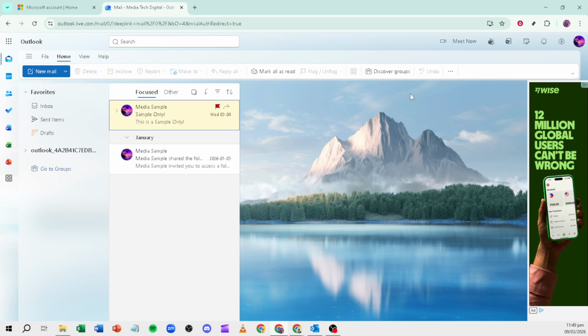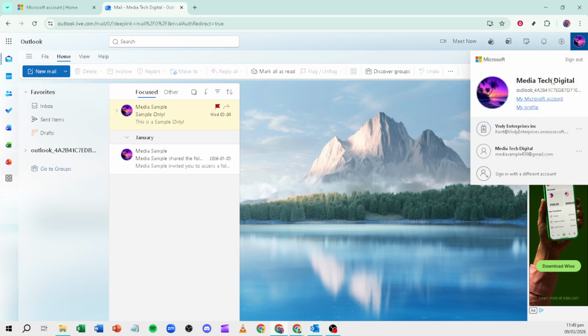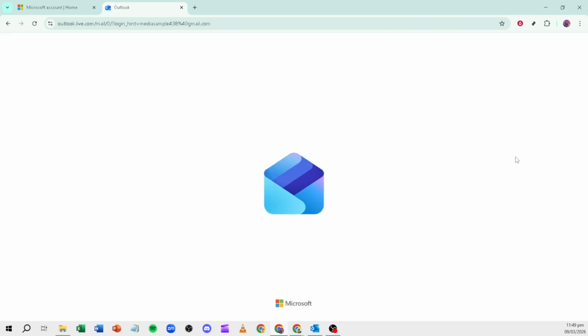If your organization uses single sign-on, the page may automatically recognize your domain and redirect you to your company's sign-in portal. Follow the prompts to enter your password and grant any necessary permissions. If you're asked to verify your identity with a code or an authenticator app, complete that step to keep your account secure. You may also see a stay signed in option on a personal device. That's convenient, but on a shared or public computer, choose not to stay signed in.